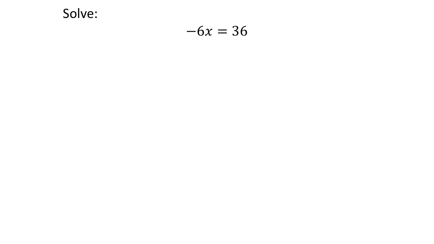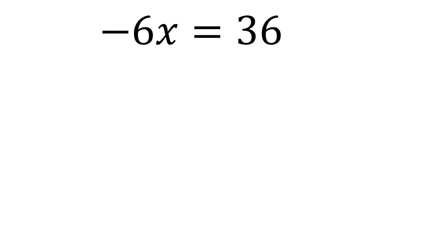So for a problem like this one, negative 6x equals 36. Well, you could say, look, in those last two examples, we tried to make 0, okay? But we don't always want to make 0, right? Really what we want this to look like is just x equals something. Well, if I were to look at that red x, what is the coefficient of that red x? It's a phantom 1, right? We're just not showing it. But I do want a 1 as the coefficient of x.